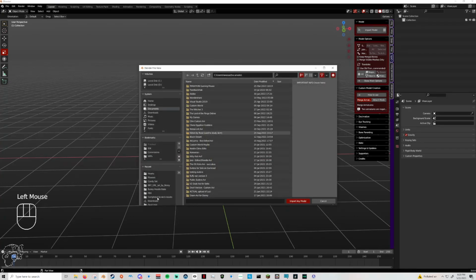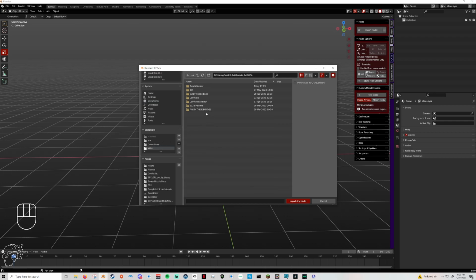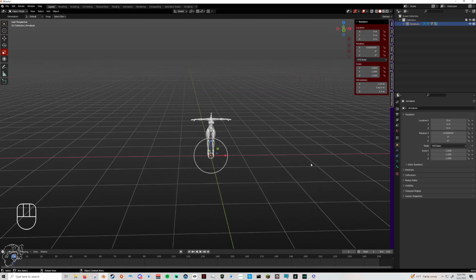So let me find the tutorial avatar, and I'm going to be using Zenpia's Fit Base, and I'm going to be using the healed version and high poly, just because I don't really like the low poly. Nothing against Zenpia, I like the higher poly because it's just a little bit smoother. And I'm going to hit import, and there is my model.